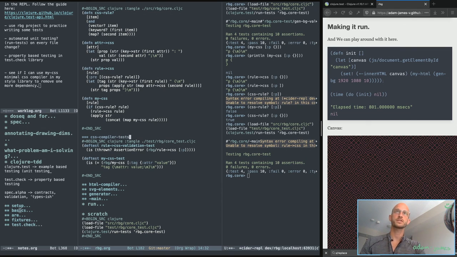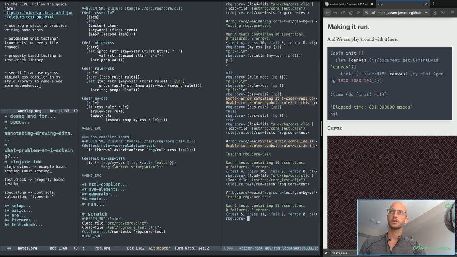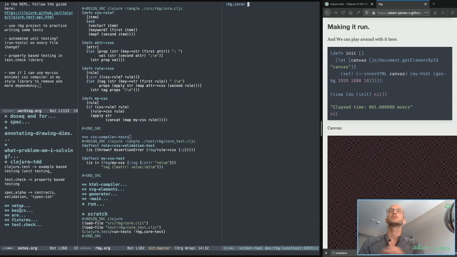CSS compiler tests, save it, and load that. All right. Sweet. That's cool.